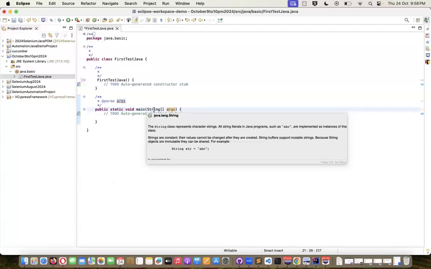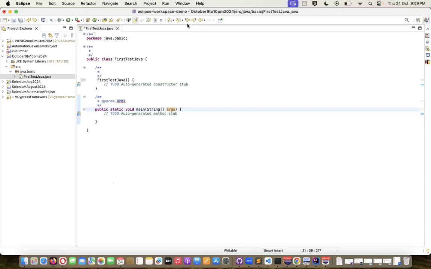Why does this main method have string as an argument of type array? Because there is a square bracket, guys. Square bracket in Java symbolizes an array. So I'm repeating my question: why is the main method accepting string as an argument of array type? Anybody wants to try? Okay, I can see one answer. Yes, that's a parameter, correct. Why only string? Why not integer? Why not float? Why not double?